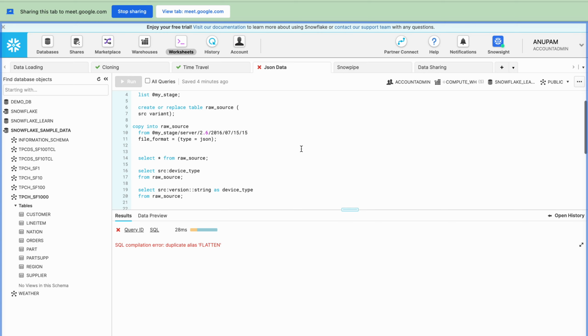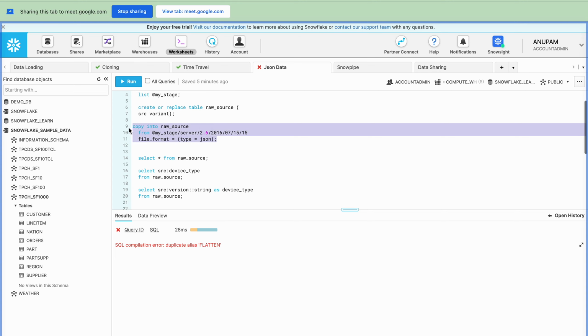Can anyone tell me whether we have discussed that part just now, loading the data from the staging area to the table? We did it here, if you guys remember, the flattening of the data. This copy command, copy into raw source, and we are getting this from here.